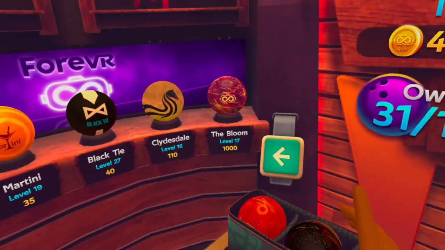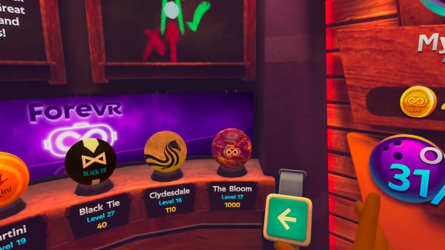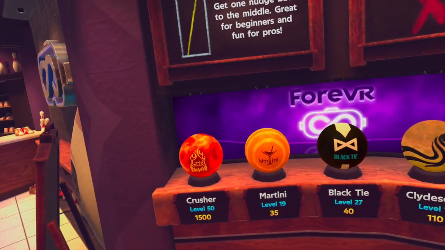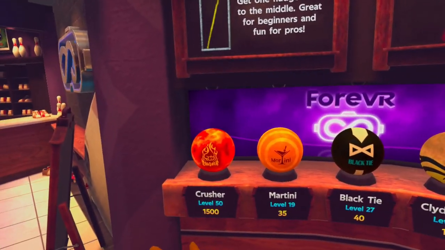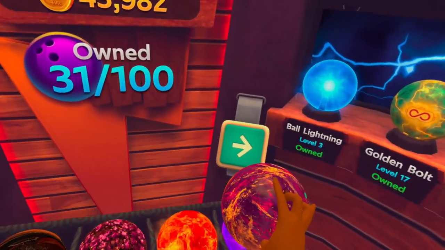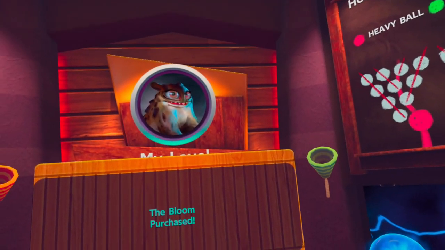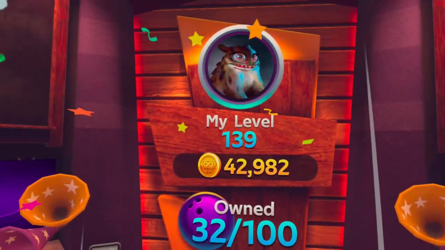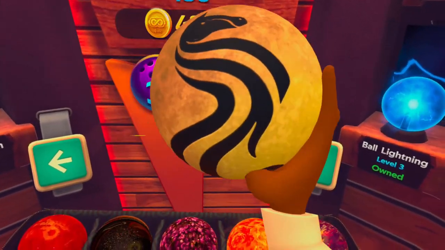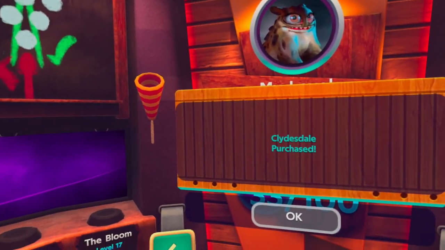So, all right, we're gonna unlock all these five. You can see the level, the highest level to unlock is this one, level 50, and it's also the most expensive one, 1500 coins. So let's buy one by one. This one. Alright, this one. You can grab, by the way, with the grip button from far. So we're gonna buy this one as well.